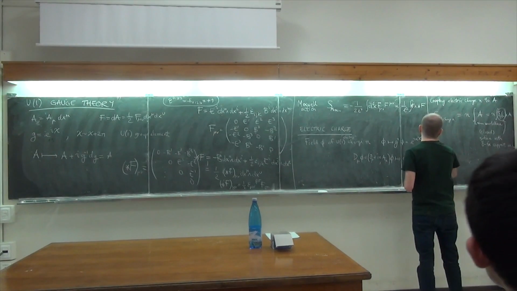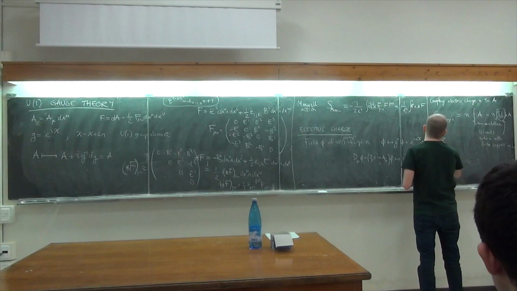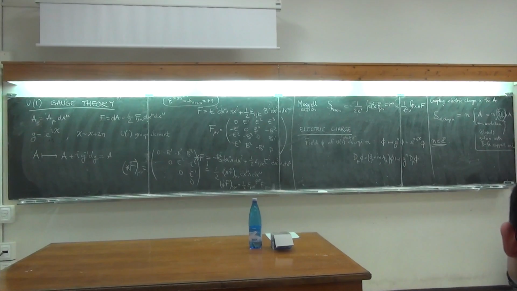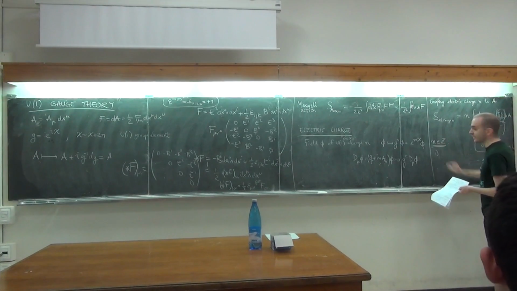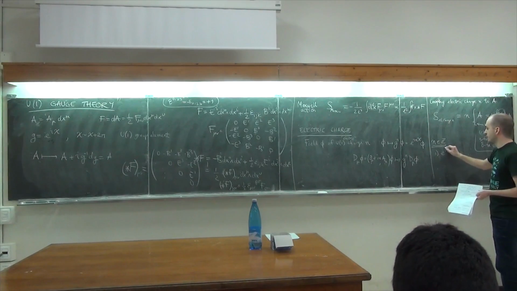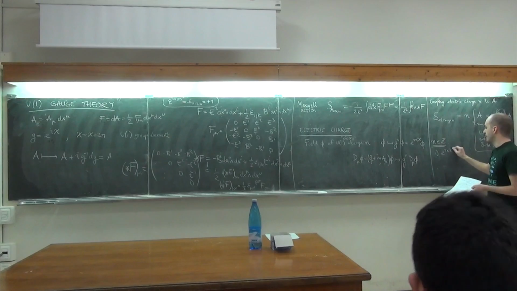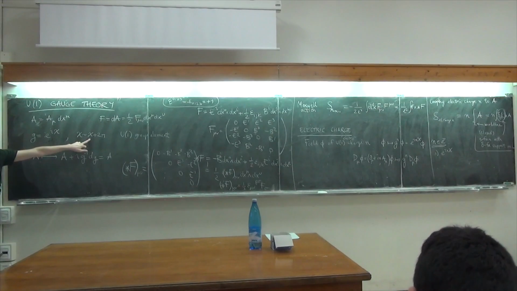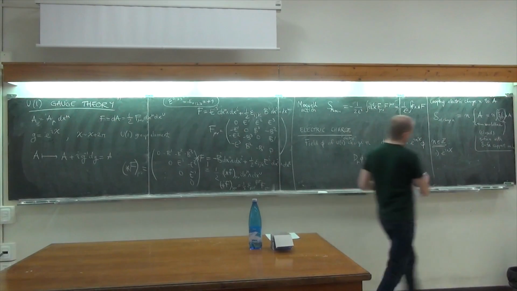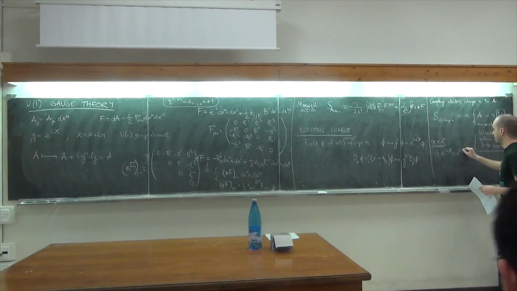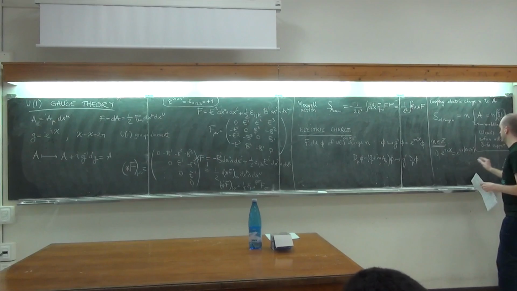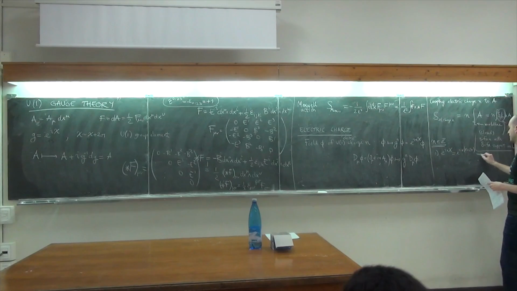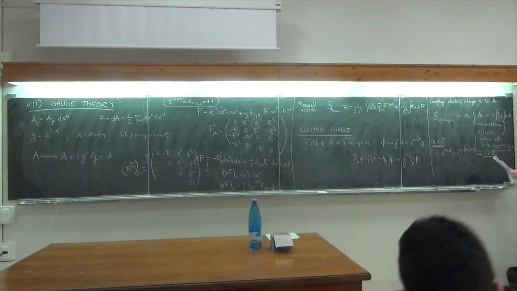Okay, so next we're going to see that the electric charge n is quantized. In particular, it's an integer. Well, there are several ways to see that. I guess the simplest way is that the gauge transformation is g to the n, which is e to the i n chi. But e to the i chi is a U1 group element, so chi has to be equivalent to chi plus 2 pi. So this has to be equal to e to the i n (chi plus 2 pi). Which means that e to the i n times 2 pi must be 1, so this tells us that n has to be an integer.